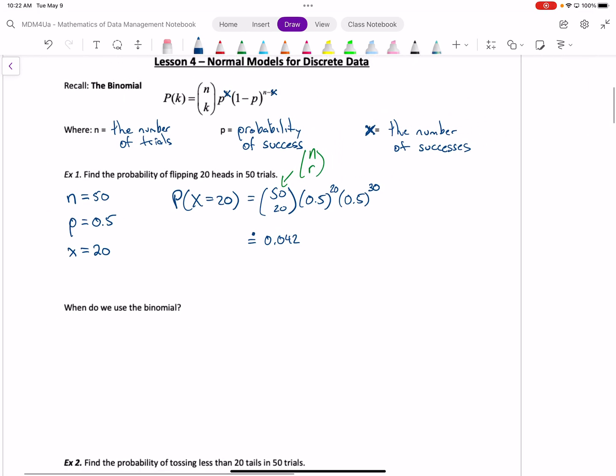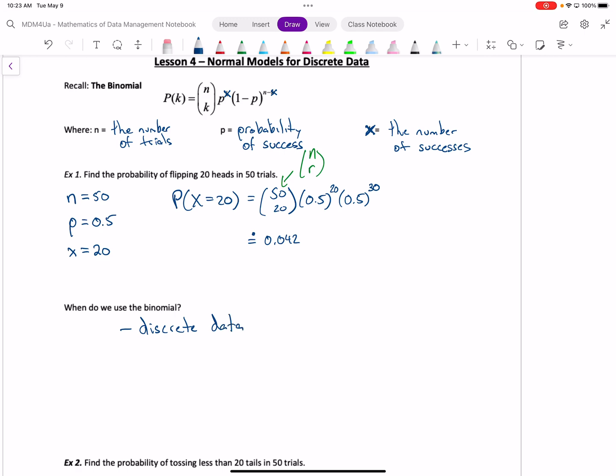If you think about this variable, is it a discrete variable or a continuous variable? Flipping a coin and getting heads, is that continuous or discrete? It's discrete, exactly. You can only get whole numbers. A binomial is often used when you have whole numbers, so it's often used with discrete data. Are we going to have all of these formulas on the test? You will, yeah.